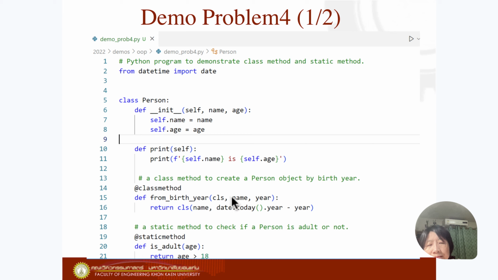Class method from_birth_year returns the object of Person, while static method is just a utility function that helps us to check something, to compute something, or to process some data. It defines the method is_adult, which accepts the input parameter age, and if age is greater than 18, then is_adult returns true. Otherwise, is_adult returns false.